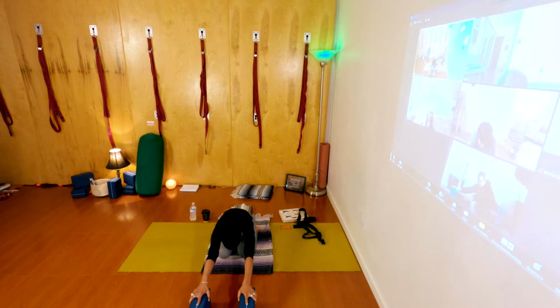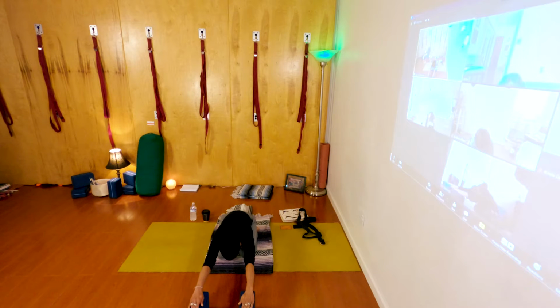Bring your ears in line with your upper arms. And again, tailbone and sacrum move down. So your sacrum, your tailbone moves opposite of your hands. Once you get your blocks out as far as you can, bring your fingers together. Walk your hands out. Maybe your fingertips come to the front edge of your blocks.